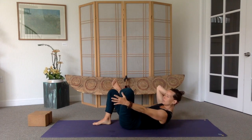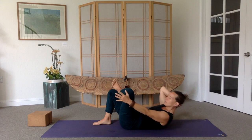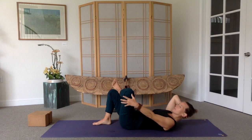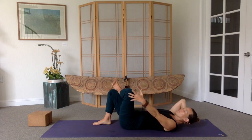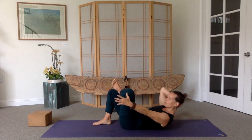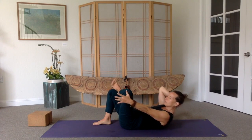Let's take three more rounds. Belly pulls down as you exhale and lift. Bring yourself back to center as you inhale. Last time. And then pause in that lifted position. So left hand is outside the left thigh. And then begin to pulse, lift more of the rib cage off the earth.